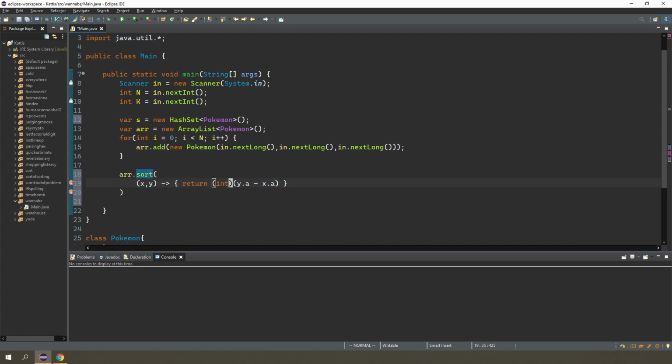This would be wrong because, why would it be wrong? Let me think. If y.a is a number bigger than 2 billion something, the integer limit, then when you convert that into an int, it'll become negative, which means that, well, if x.a is positive, the whole thing will become negative, even if y.a is bigger than x.a. So that'll give you the wrong comparison.